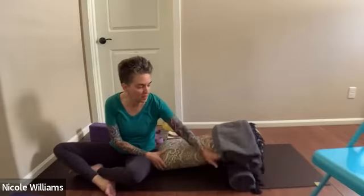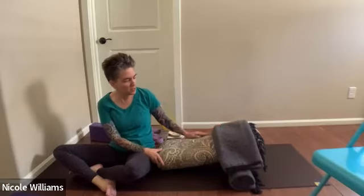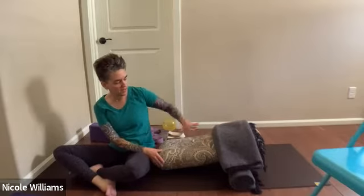All right, so we're going to be doing a restorative slash bones class today. So I want you to set up next to your wall. What you have is your bolster tipped up on a blanket or a cushion. You can use other things in these blankets, but you basically want a tilted height so that your back will have more ease and you'll be able to stretch your ribs and your breathing muscles.